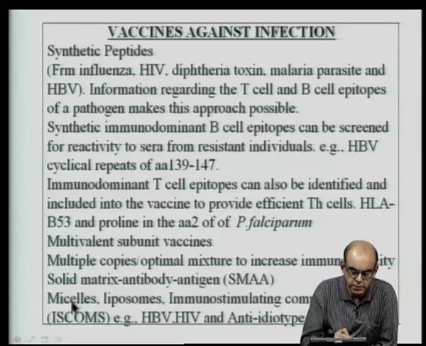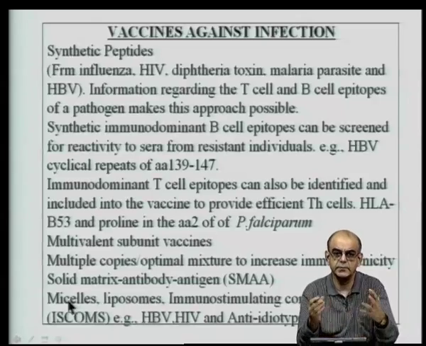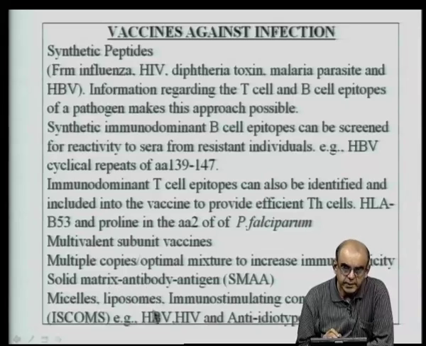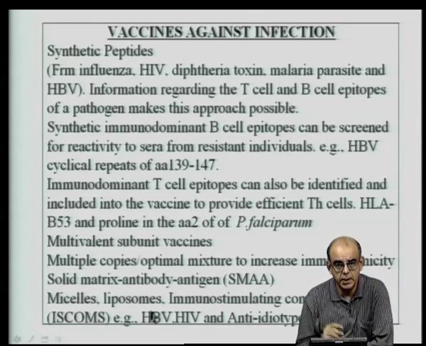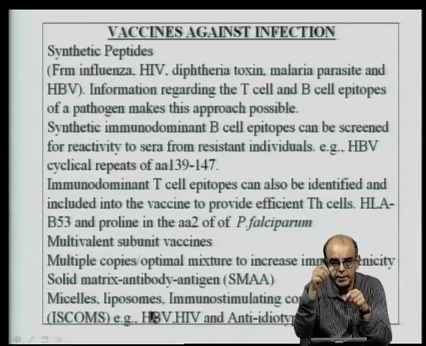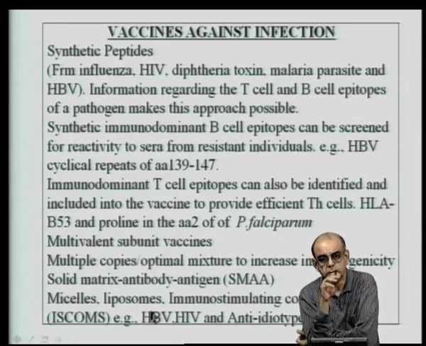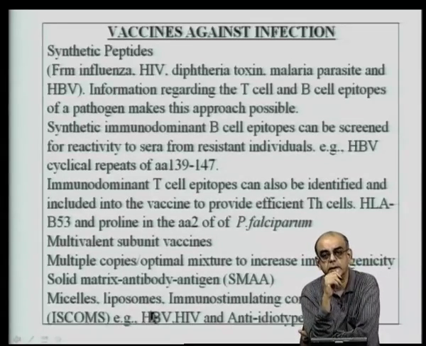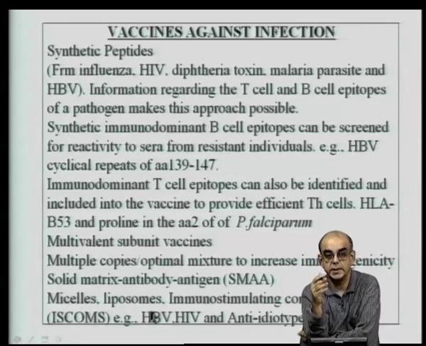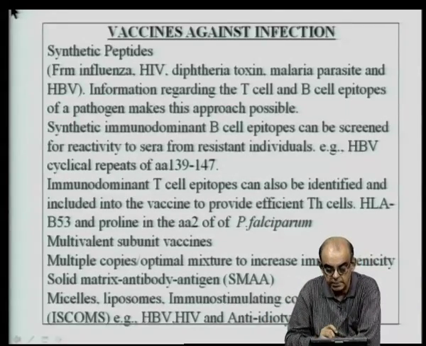In addition to that, of course, using detergents, you can prepare micelles along with the protein antigens, mix them up and give them to the individual. Liposomes are preparations where you utilize phospholipid molecules along with the protein antigen of interest. So, you have a lipid bilayer that is prepared, and the protein antigen is anchored in this lipid bilayer of phospholipids. The hydrophobic portion is directed inside and the hydrophilic portion of the antigen is directed outside, which when injected can stimulate or be bound by antibody bearing B cells, or immunoglobulin receptor bearing B cells.